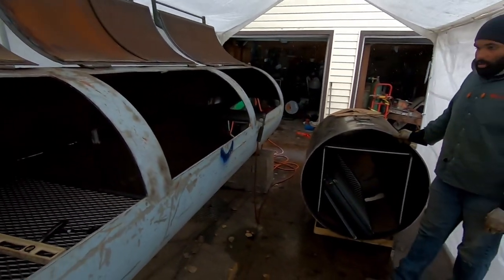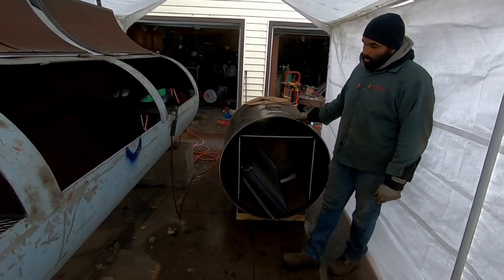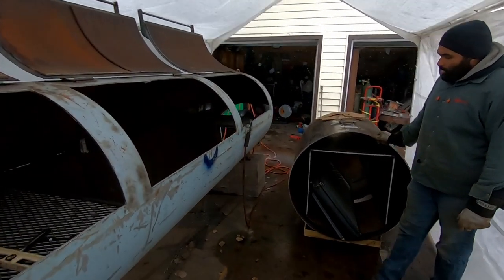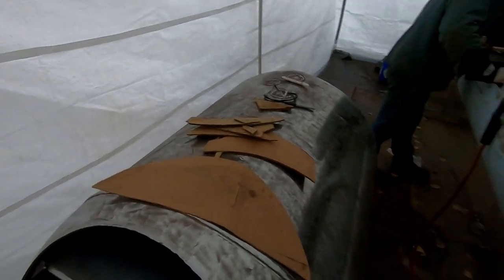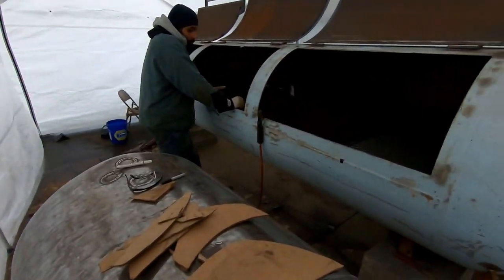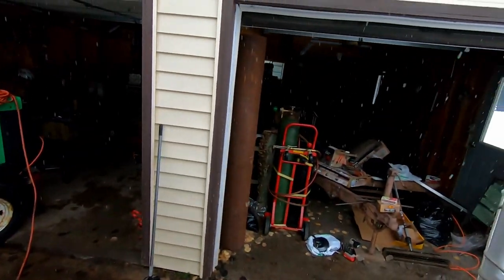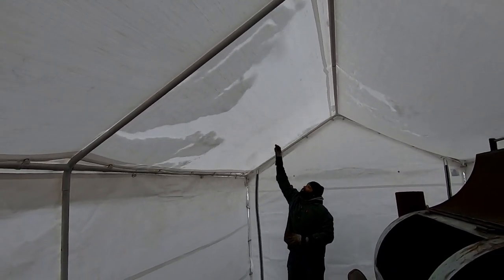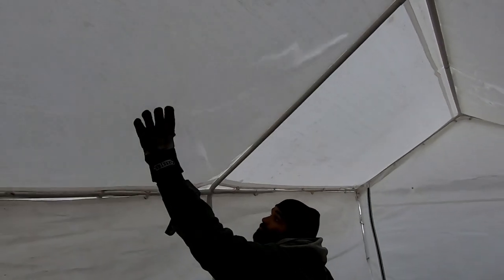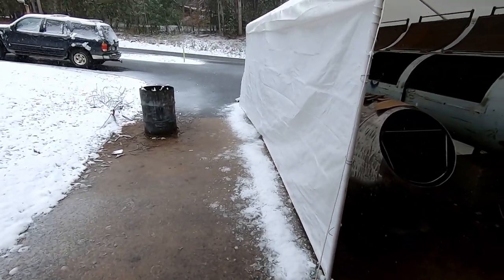The good news is we talked to Brian who's going to help us lift this thing onto the trailer, and he thinks we can do it all together — meaning we can put the small guy on the bigger guy. So we can just get this all ready to go. We're working on the front of it right now — all this cardboard is the mockups of what's going to be cut. We'll get this ready and hopefully get it welded on there soon. He's leaving for the next week within a few days, so we've got to get this going. Hopefully over the next couple of days this thing will be on the trailer. And this is our fancy snow removal technique from the tarp, because this canopy is not rated for snow.